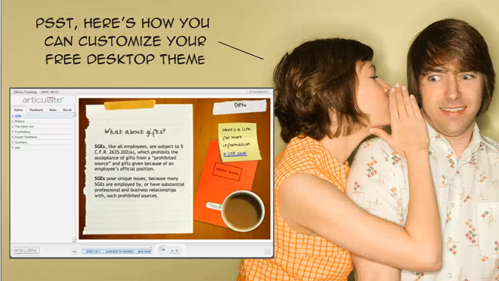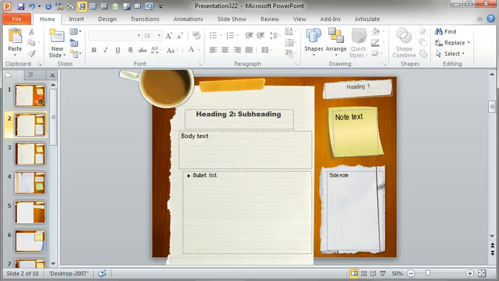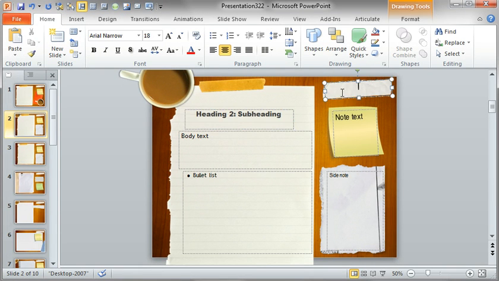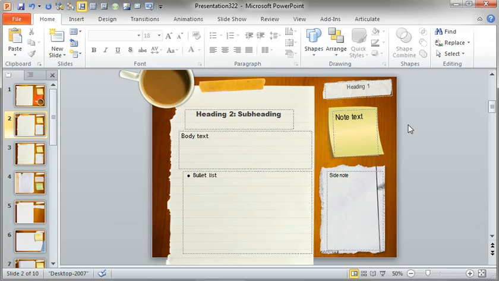All right, let's look at a couple ways we can change and modify the free templates you downloaded. Now, one of the first changes you'll probably want to make, especially with the desktop theme, is really changing the fonts. The fonts were set up with the system fonts, Arial Black and then Arial up here, really just to make it easier to share the templates, but most likely you'll want to look at something more organic, like a handwritten font or something that's a little less formal than Arial. So let's go ahead and look at that change.